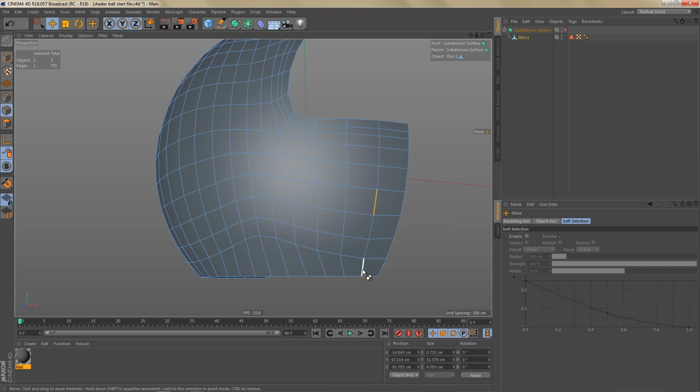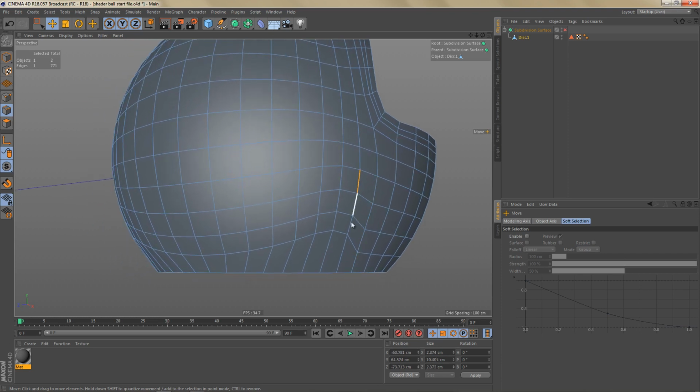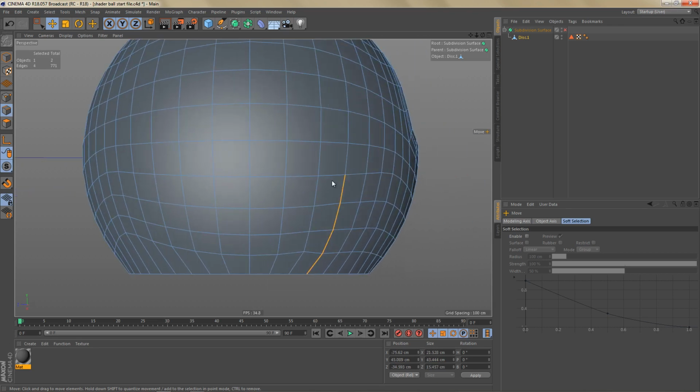And I'm going to continue doing this to make the geometry more even down here. So you can see the script really makes short work of a tedious task like this.